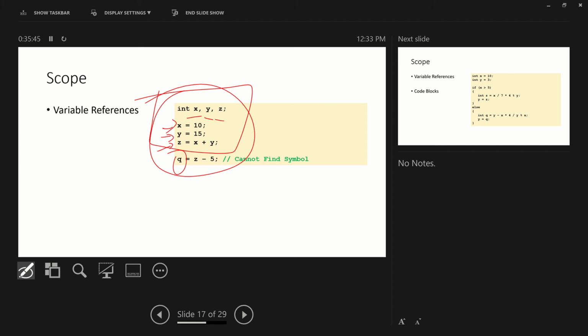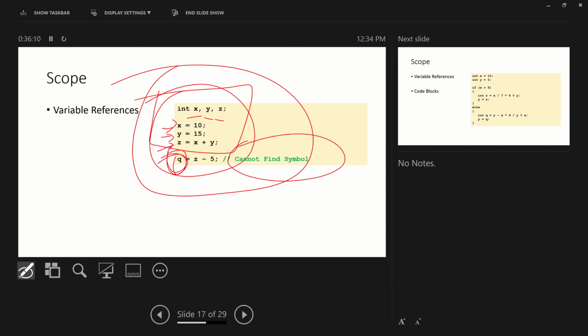No. Which means if this variable is not declared in the same block, we call this out of scope, which means the computer cannot find this variable, so you get 'cannot find symbol'.